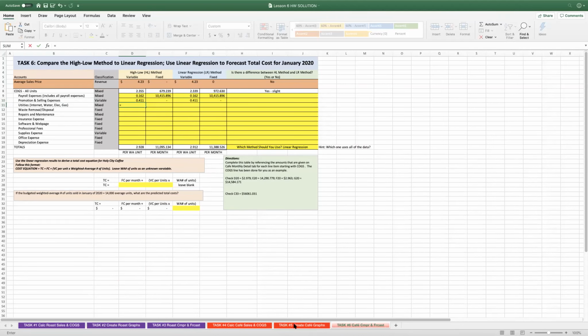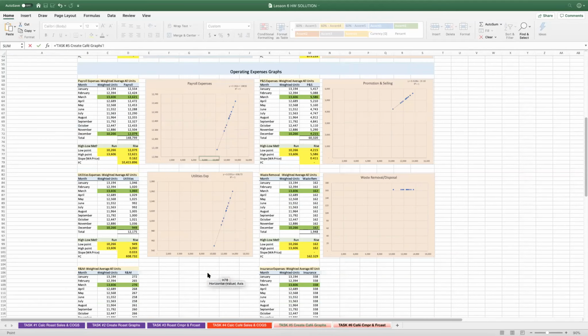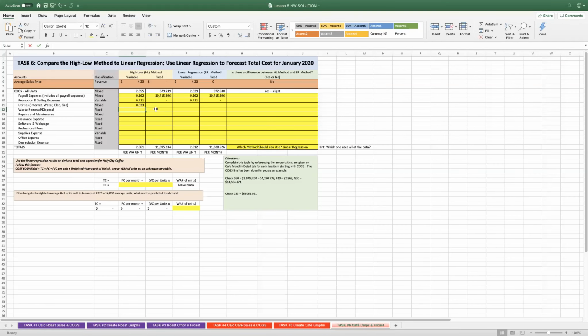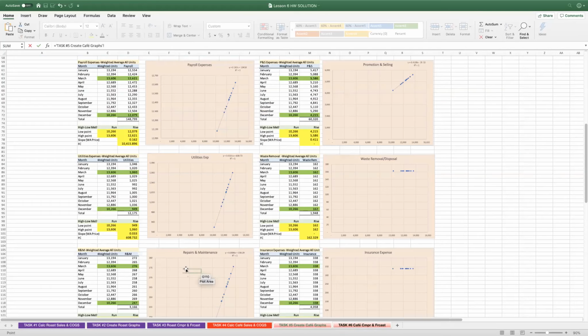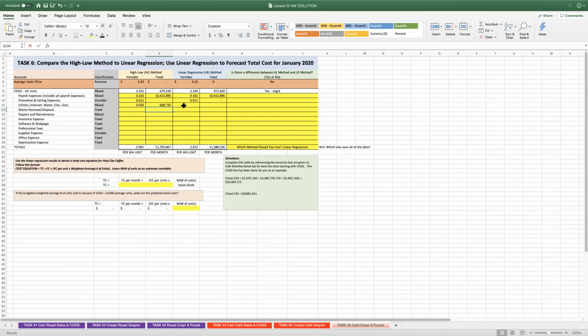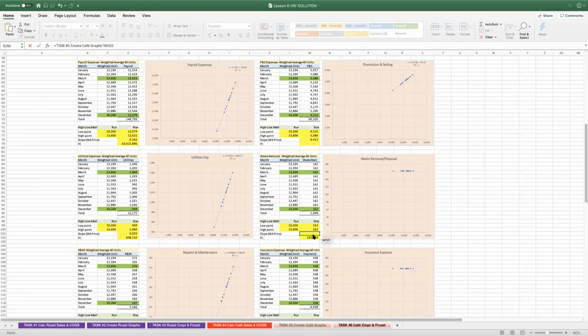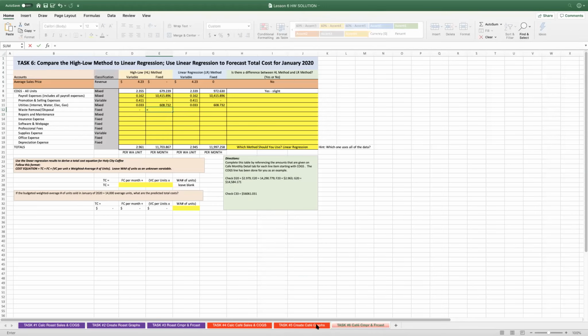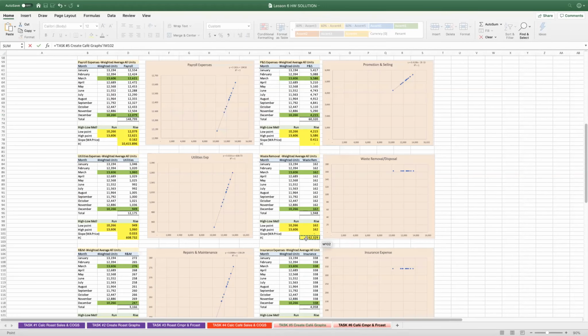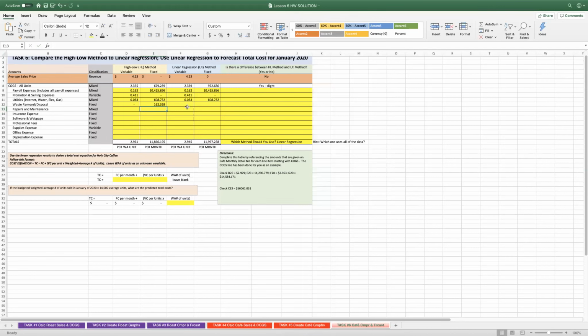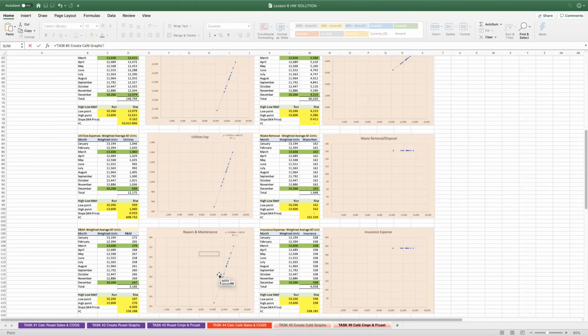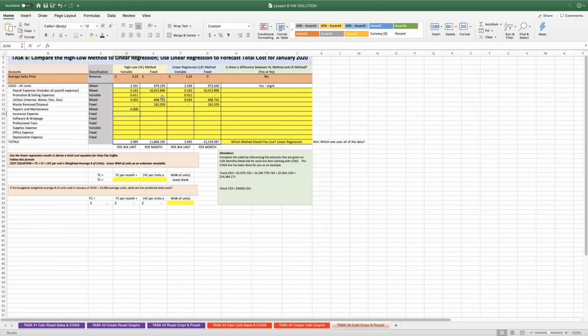Equals internet and utilities. So it's this one. Get the fixed. Bring it over. The R squared there was 1, so you just copy. Waste removal. That's R squared of 1. Repairs and maintenance. These are all R squared of 1s, so it makes life easier on this one.